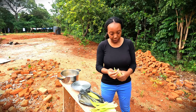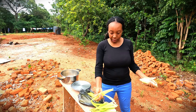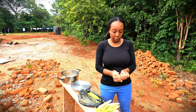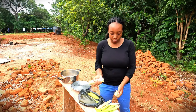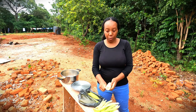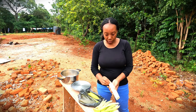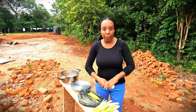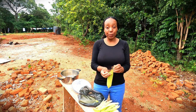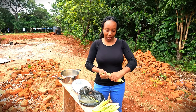So I have just received this package from our caretaker. You say that it's from our neighbor. A few days ago, we had just gone there to pay our condolences. There was a sad, tragic incident. They lost one of their children. So she just sent a packet with some fresh mealies, which is a very nice gesture. So I'm just preparing it to have as our snack tonight after supper.